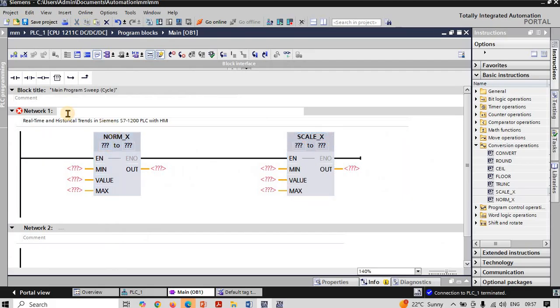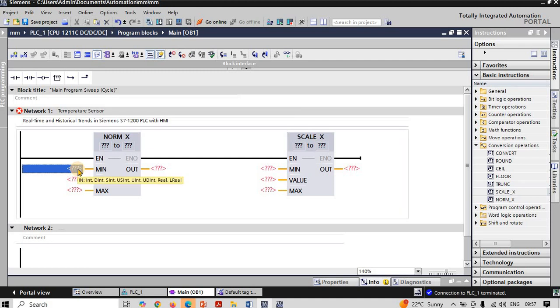Okay, so let me just provide, this is the temperature sensor. You can go with any sensor like RTD or thermocouple, as per your temperature requirement, right? That is the simple thing. Okay, so now here we are going to put the raw values. I have already explained these things, right?